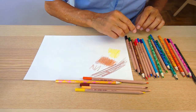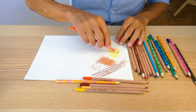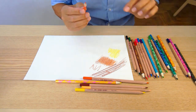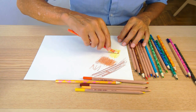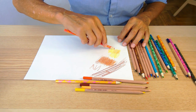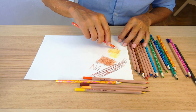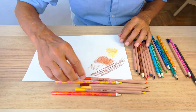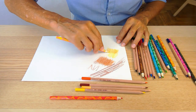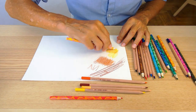So now taking that one, I will take one of the reds from the same set and see what happens. The red on top of the yellow — because the red is a stronger, darker colour — is going to require a much more delicate touch, so I'm actually using less pressure. And you can still see that this is quite streaky, so I'm going to take the yellow over the top again and start blending that, pushing a little bit more firmly with the yellow and blending that in.